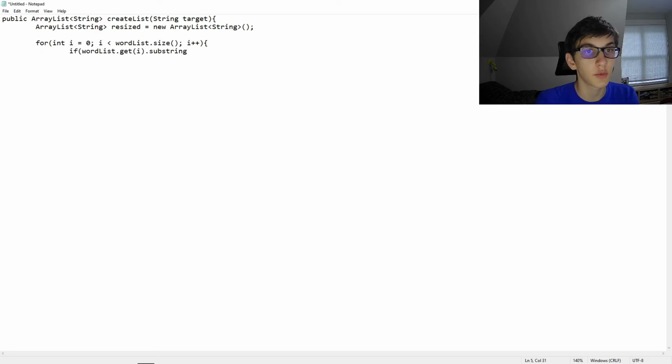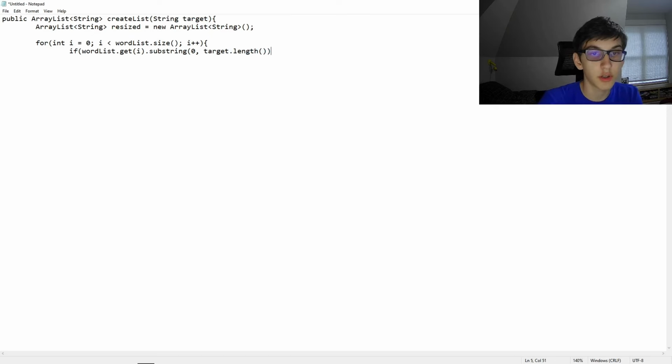So if you don't know how substring works, you can go look at the reference sheet, which is very generous from College Board. And what we're going to do is get the substring of only the beginning of that word so we can compare it easily to target. And how we do that is we just go from the start of the word to the length of target. Now here we're using length because we're looking at the length of a string.